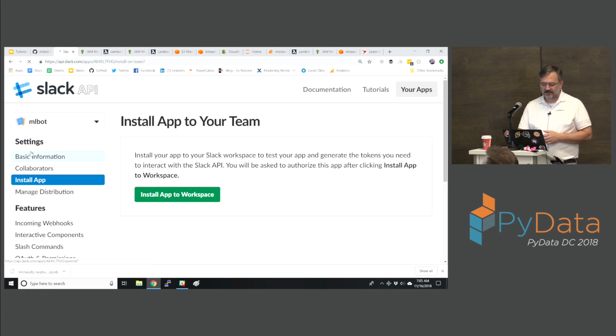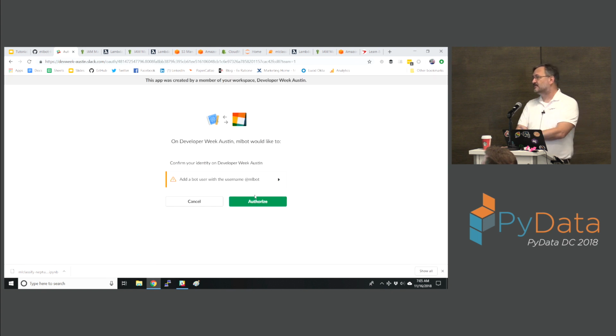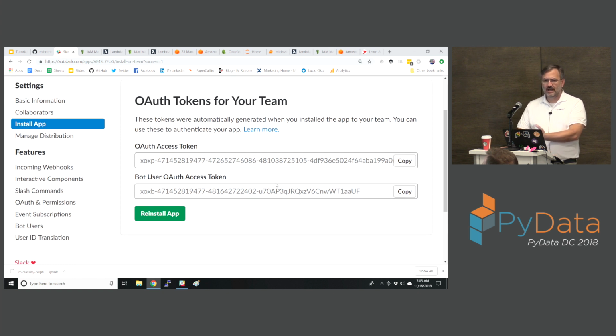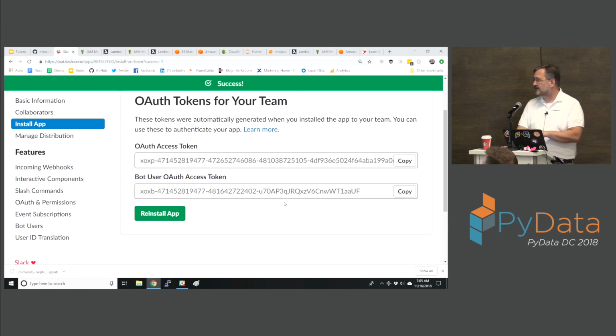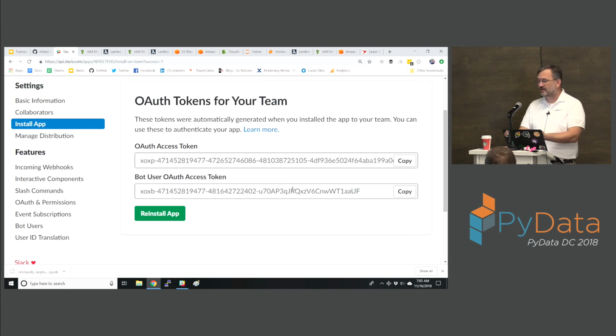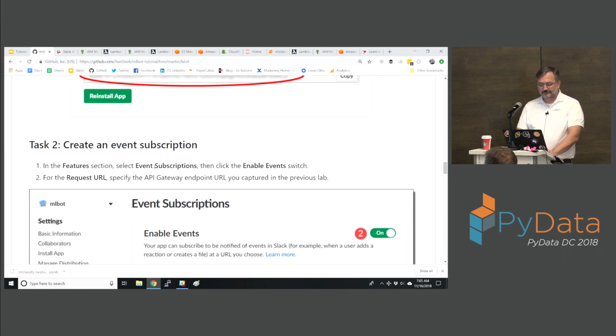So we just go under Settings, go to Install, and click on Install App to Workspace. They've made this super easy to build these for Slack. So it's real easy to build bots in Slack now. And then we authorize it for our workspace. And you'll see that it gives us some tokens back. We're going to come back and grab these in a couple minutes, because when we respond to Slack from our Lambda function, it wants one of these tokens so it knows who it's talking about. But we'll come back to that.